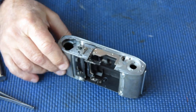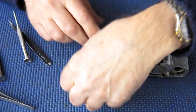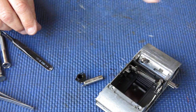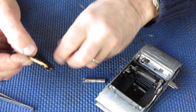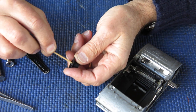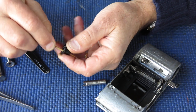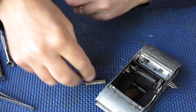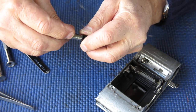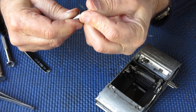That's our tripod socket. The rewind. That's what we want to put in next. Using a bit of synthetic grease, I'll grease the inside of this bush. This bush has a spring-loaded clip in there which provides the detent.